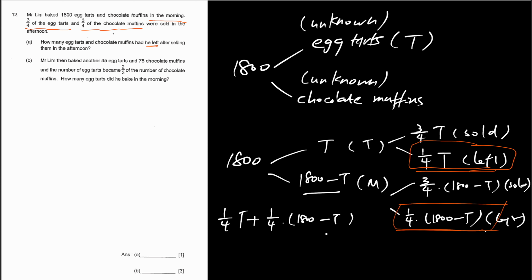So now we need to solve this algebra. So open the bracket, first arrow, second arrow. So continue to write it down. Just copy down. Can you tell me what's the first arrow? Use a calculator. 1/4 times 1800. 1/4 of 1800 is 450. Yes, because it's 1800. Okay, I couldn't see the extra zero.